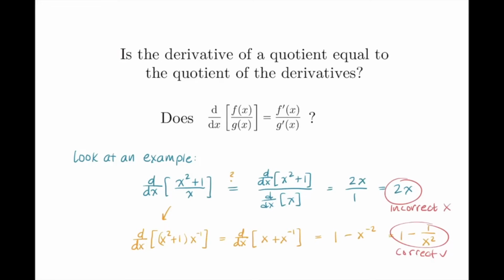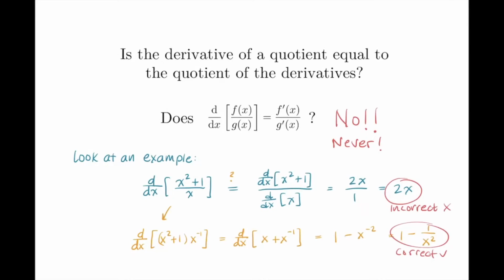This means that this statement up here, is the derivative of a quotient equal to the quotient of the derivatives, is just no, not going to work. I know it's really tempting and it would be really nice if that's how it did work, but it doesn't. It will never work this way. If it doesn't work for one example, then we can't say that it's true for all examples. So nope, never. We have to learn a new rule in order to differentiate a quotient.